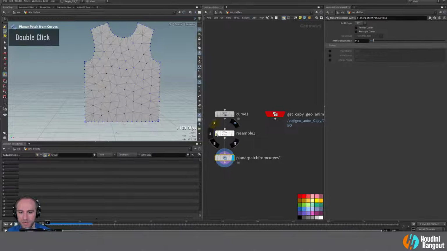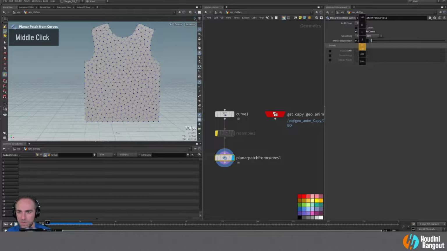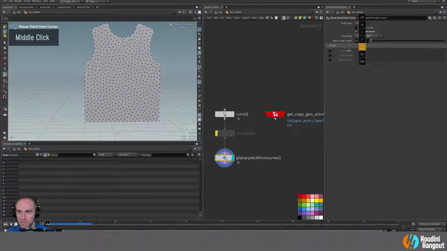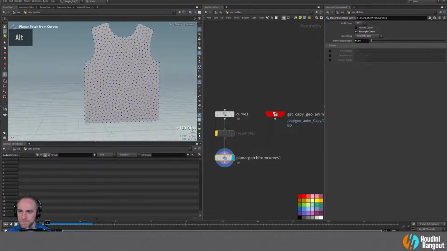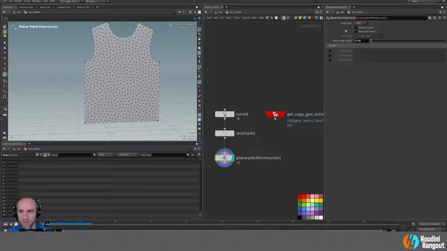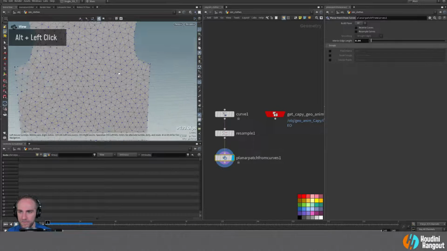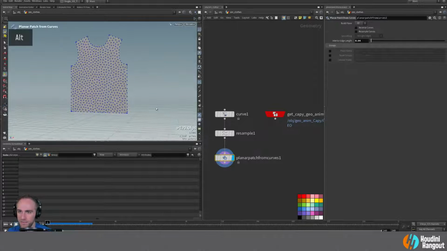Actually, I wonder if this will do a better job. Let's see. Resample curves. No, I guess it's probably about the same. That'll be fine. We got a couple of small ones there, but no big deal. I don't think that'll be a problem.